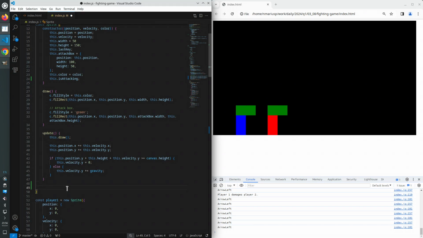For that, we're going to need a method for attacks. When we press the space key, the attack method will be invoked. This will set player 1 as is attacking. So this dot is attacking is set to true. And then after a number of milliseconds, we want to stop the attack. So that's done with set timeout.